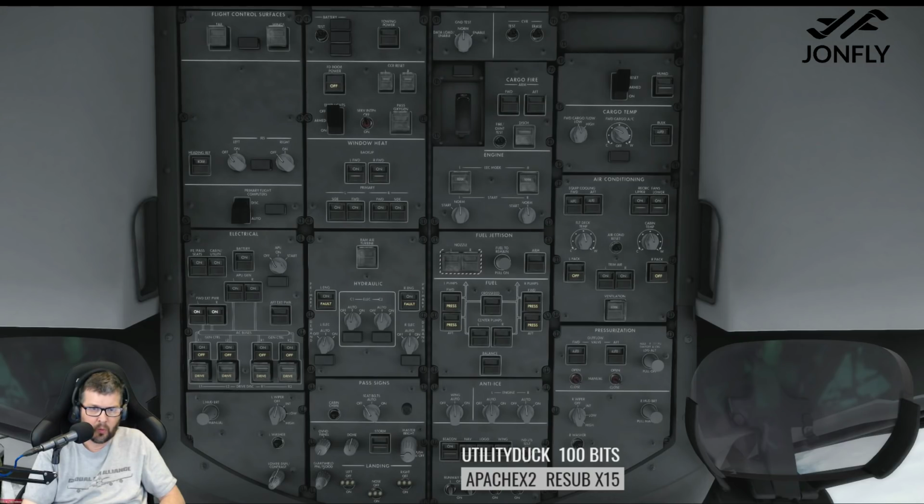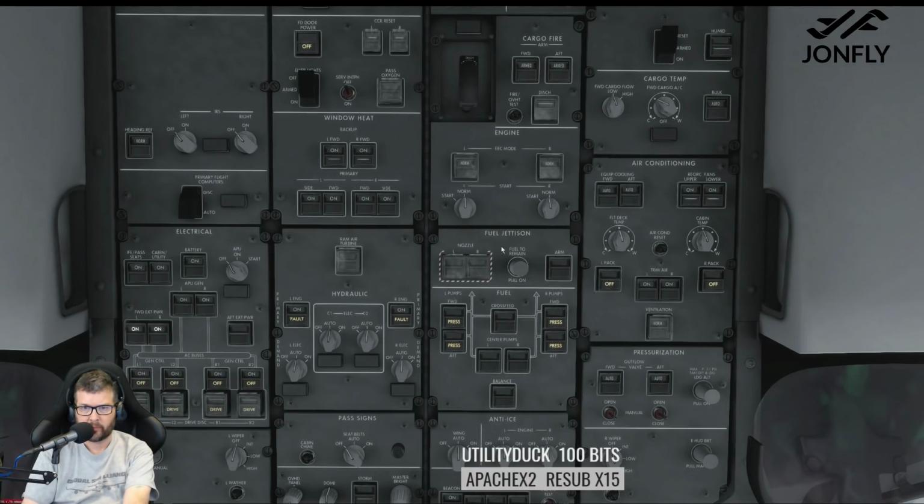To the right of your emergency lighting, you've got your cargo fire buttons. You're going to want to go ahead and arm those. Armed. Yep. And let's see, bulk cargo heat's on auto already by default. Humidity switch, don't really need to touch.